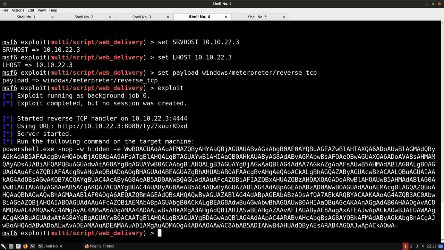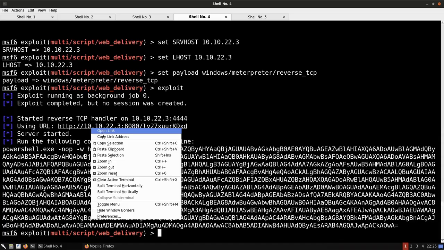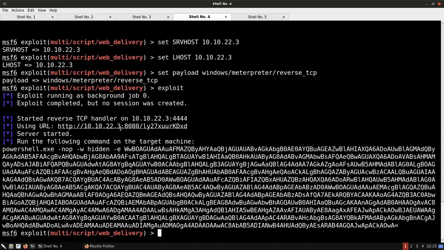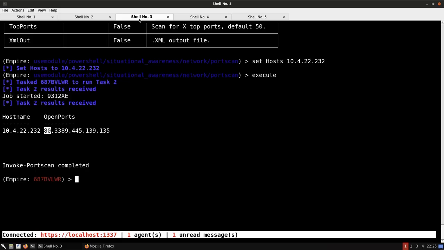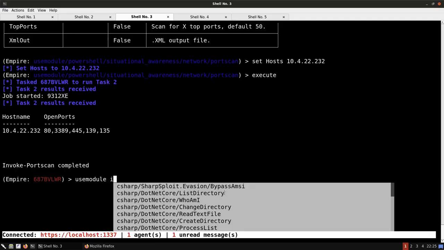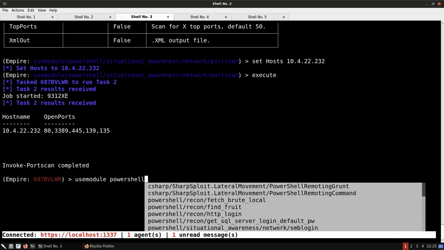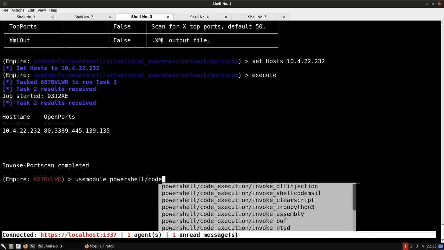And it's going to generate this PowerShell code for us, and it's going to give us a URL where that particular payload is hosted. So we're going to copy that link. It's essentially the Kali Linux IP, and it's running a web server or serving this particular payload on port 8080. It's a PowerShell payload. So we can now go into our Empire session, and we can use another module here. And we're going to say use module. In this particular case, it is a PowerShell module. So again, we're sticking to PowerShell, and this is all being done in memory.